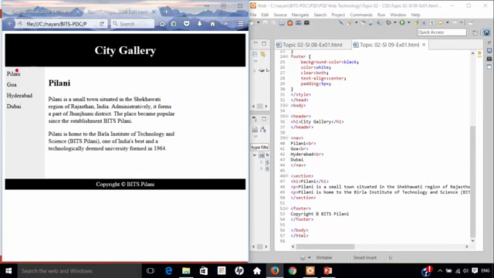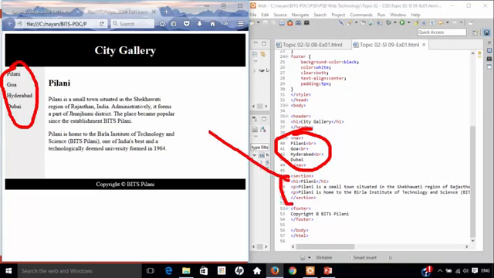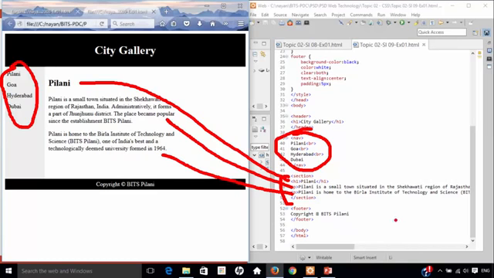These are the contents specified to the left, and this exists in an element called nav. The section has a heading called h1, and you can find it here. The contents are separated by two paragraphs, paragraph 1 and paragraph 2.